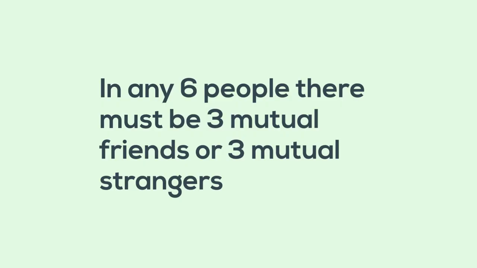Okay, so now let's have a look at the proof. Actually, if you don't want to see the proof, I've changed the background colour just for the proof so you can skip ahead easily to the end. So what we want to show is that any six people, there must be three mutual friends or three mutual strangers. The way that we do that is we assume the opposite and show there's a contradiction. If you're not clear about proof by contradiction, you might like to have a look at my video, Proof's Made Easy, and then come back here. Okay, so we're going to assume that we have six people, and there's no mutual friends, a group of three mutual friends, and there's no group of three mutual strangers.